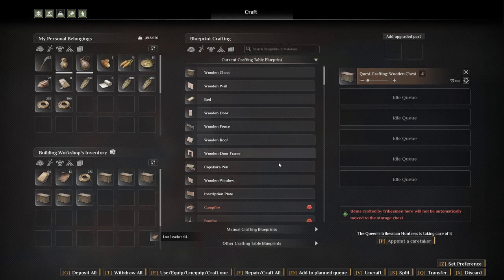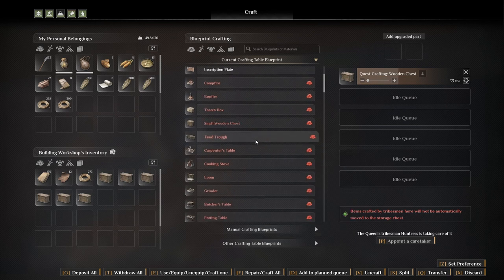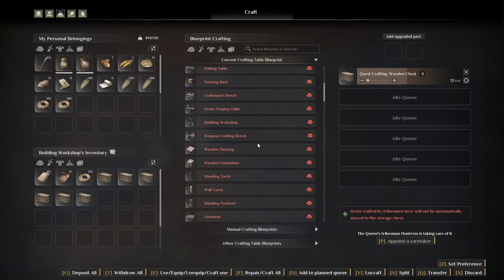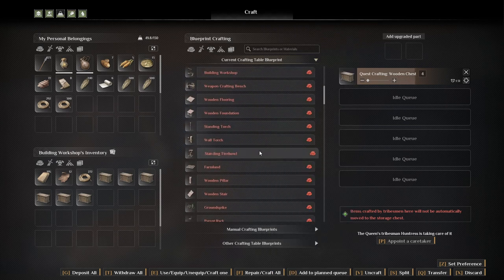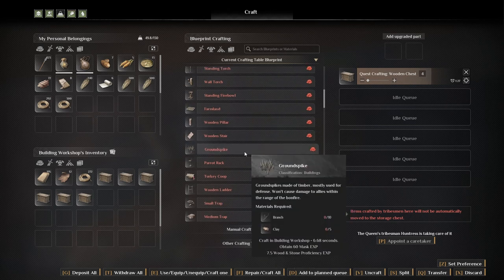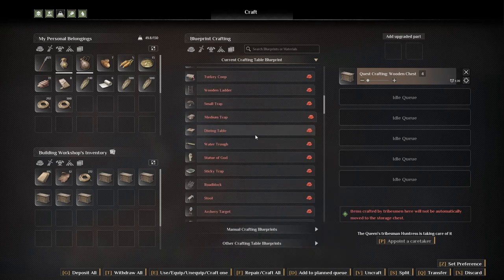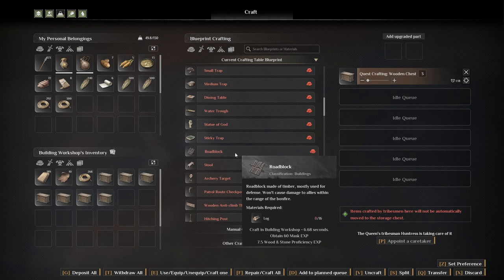For her, perfect. Wooden fence out of planks. Fence and stairs. Okay, I know what that one is. It's not what I'm interested in. I want defenses. Wood pillars, yeah? Ground spike. Well, here we go. Branches and clay. Okay. There was something else. Roadblock. Out of logs.